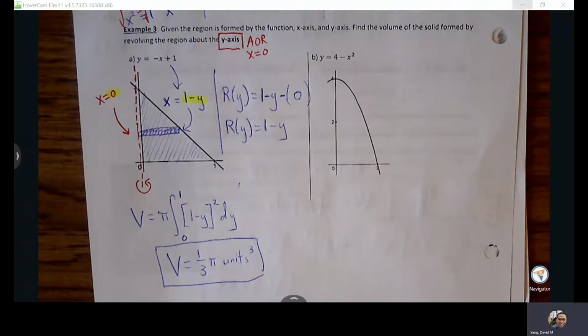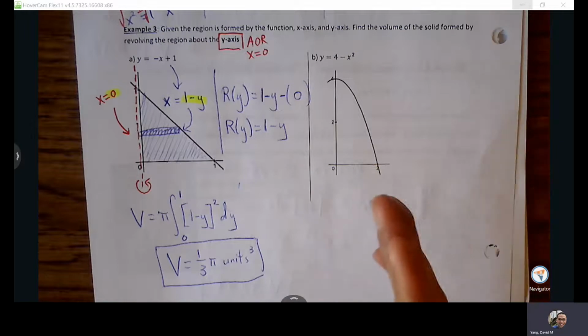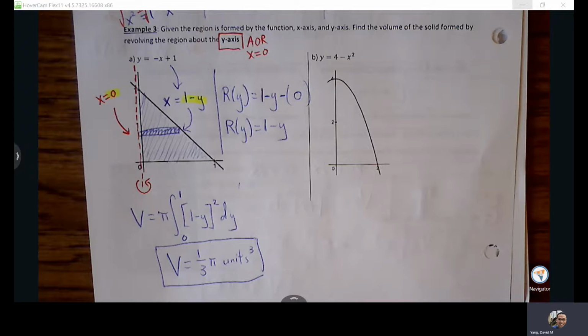Okay. Any questions with right minus left? We just have to see that we pull the bounds differently, and the equations that were used have to be in a different form. We can't use what we have in front of us usually for right minus left. Okay. So why don't we try part B? Similar process, same axis of revolution, same orientation. See how far you can get, and I'll walk through the steps after you've had a chance to try it. Okay, so try part B.